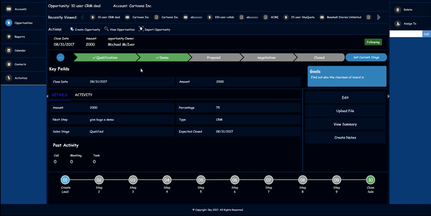You want to close a sale, and you want them to continue to be a customer after the sale, and you want to be able to upsell them. You want to have a good relationship, right? You don't want to close a sale that's loose, where you made a mistake, you forgot something, and they're going to cancel, your attrition's going to go up, and it's just a nightmare, right?